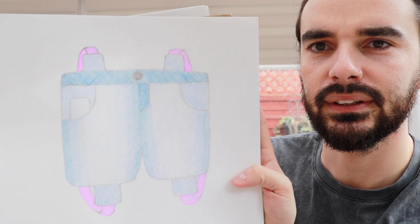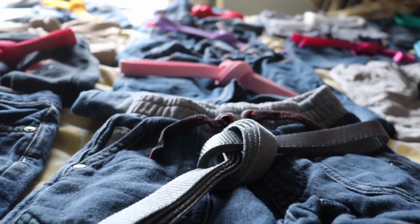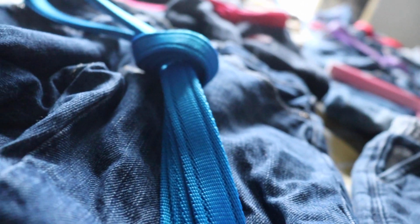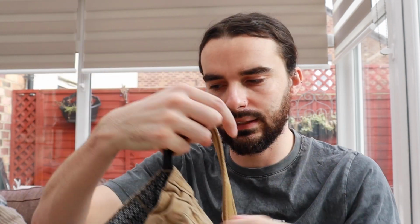So this was just a little design I drew. So you've got the bag itself and you've got the straps. And then the materials themselves, usually what I do is I set aside a day in which I go online and decide the materials I need. So you've got your buckles, obviously I'd need a bag of them for the bags. I need sliders for the straps. You've obviously got the straps themselves for the bags. In this case I had coloured ones and black ones.